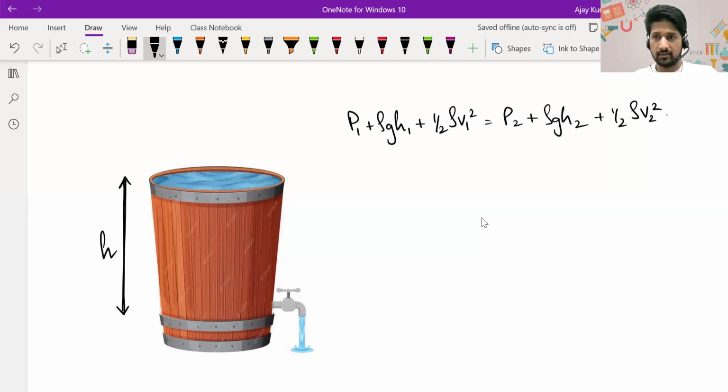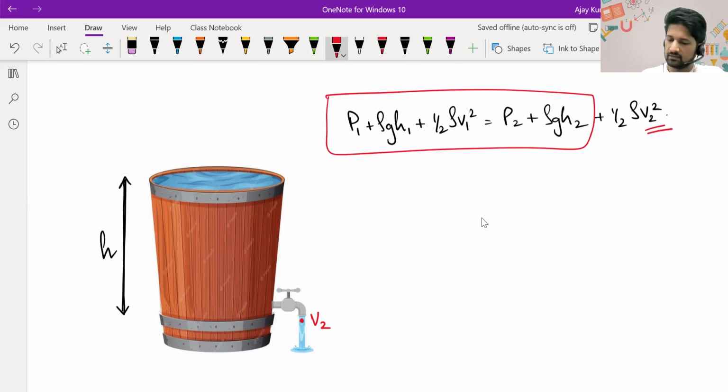Understand how I'm approaching the situation. Our aim is to derive an expression for speed of flow. Bernoulli's equation involves speed of flow. That's why I am applying that equation here. But there are a lot of other terms also in this equation which we need to take care of. Let us do it step by step. What is the thing we want? We want the speed of flow here. Let's call it V2. You can call it V1 also, nothing wrong. It's up to you.